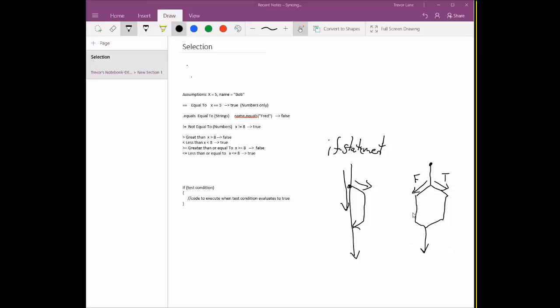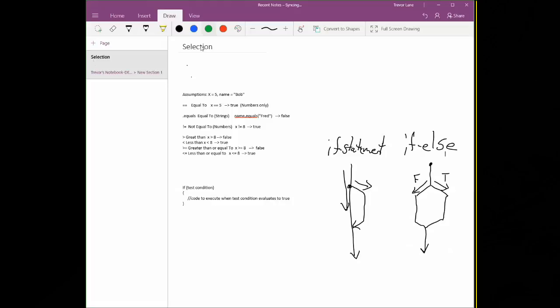So in order to do this, all we're going to do is expand on our idea of a simple if statement, just a simple if statement, to call an if-else statement. So an if-else statement, very similar, if-else, is going to allow us to do one way or the other.